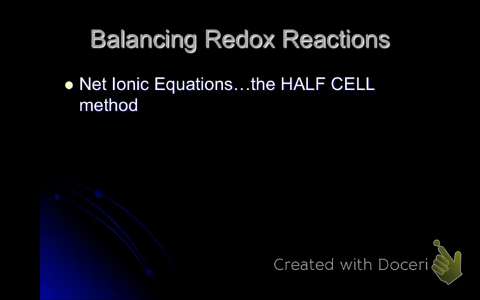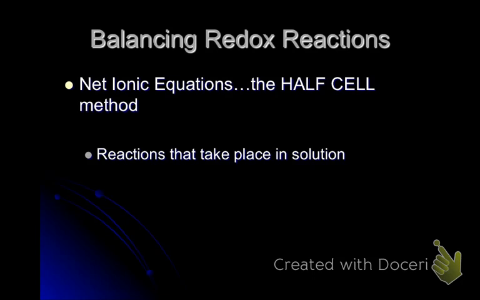So what we want to do, I'm not sure if I put the steps here or not. Remember, it's reactions that are going to take place as a net ionic, which basically means in solution. And so you're going to have an acidic solution or a basic solution. And today we're going to specifically focus on acidic. So it will say that to you: balance the following redox equations using the half cell method in an acidic solution. So your professor or whoever it is should indicate to you, first of all, what method they want you to use, and then what kind of solution you have.